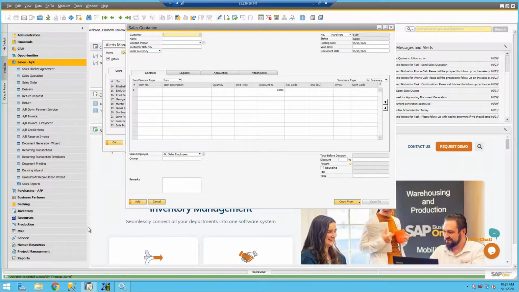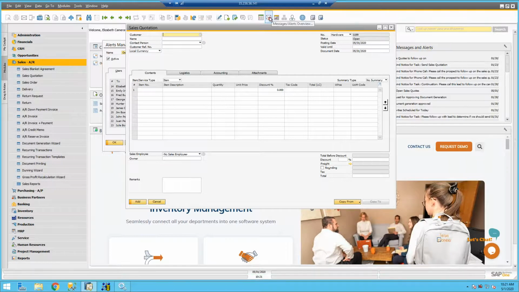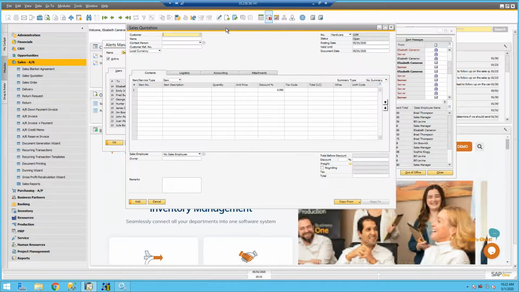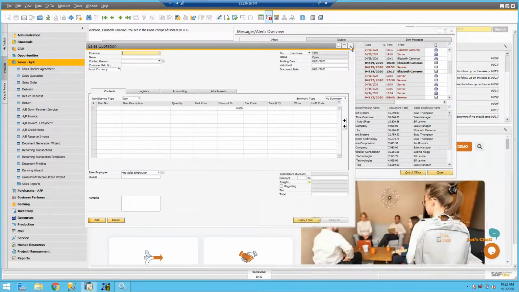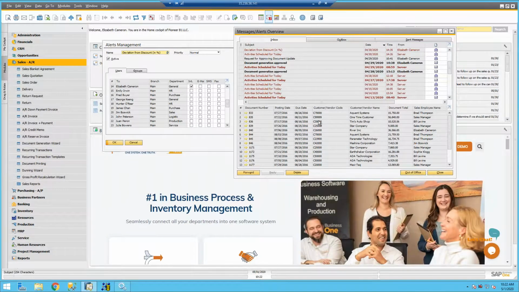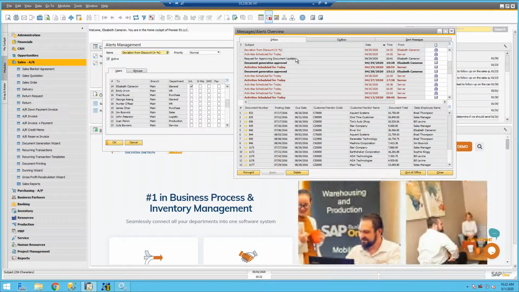We get our success message down there and no pop-ups, anything like that. But as we'll see in just a moment, we will get an alert letting us know that there's now a document that's deviated from the percentage we've defined. So I'll let that go. I'm going to move on to my next example, but you will see it pop up. And actually, if I close this, the form will pop up on its own.